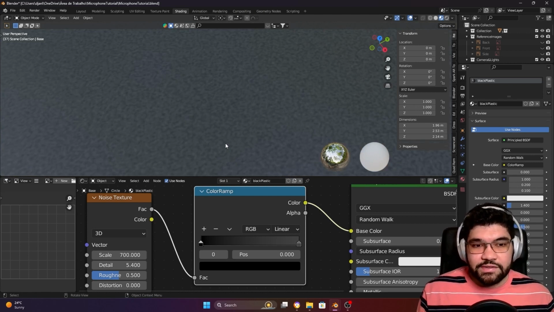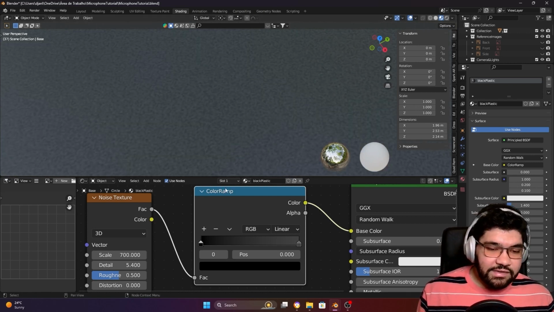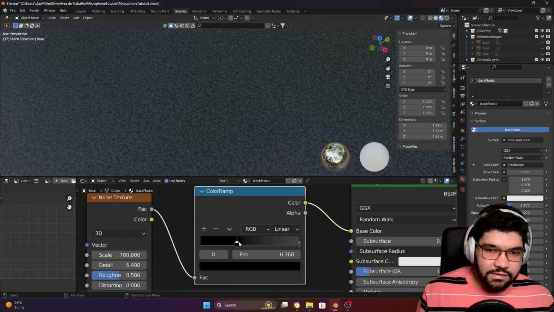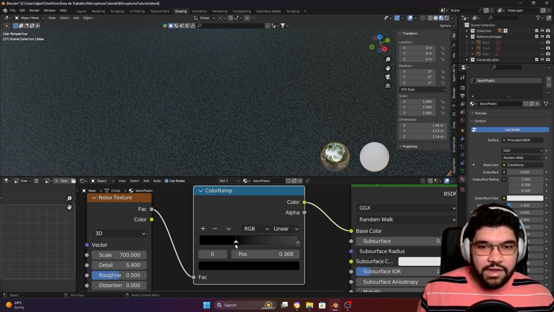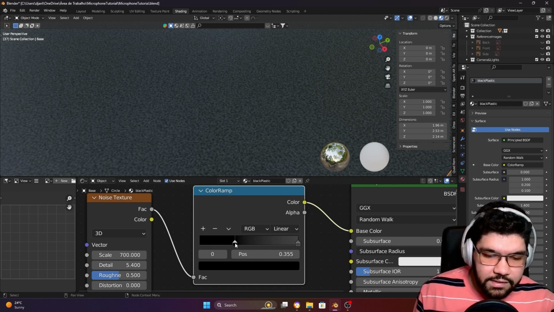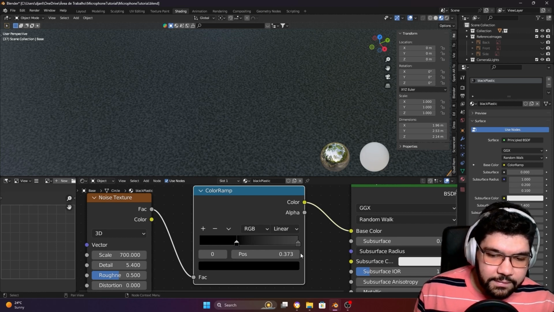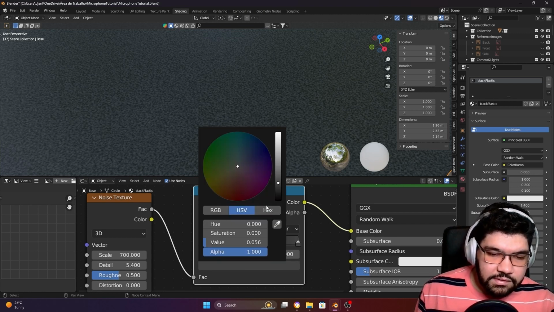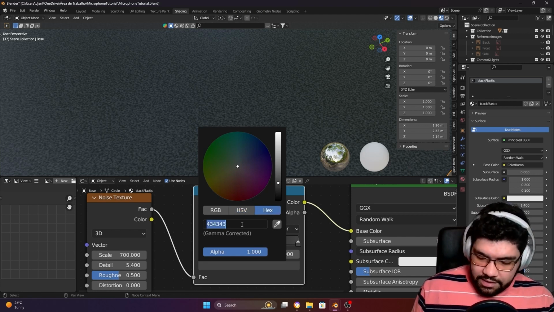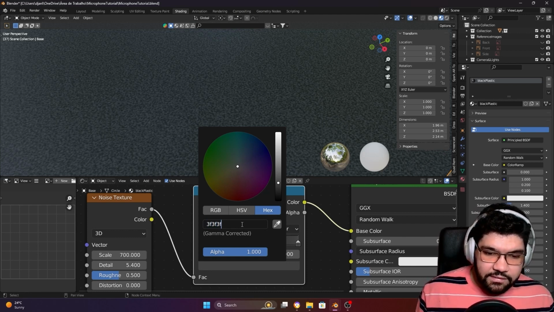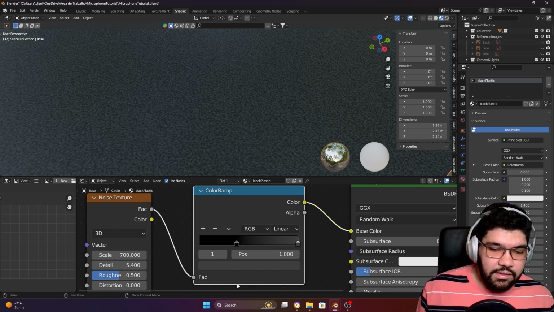And if you want to increase the contrast between the lighter and the dark areas, we can drag those points here. See what happens. You increase the contrast, but I don't want this contrast to be so high like this. So bring back around here. Let me fix this gray color. I used in my example, the one from the beginning of the tutorial, the color 3F3F3F. This gray here. Okay.